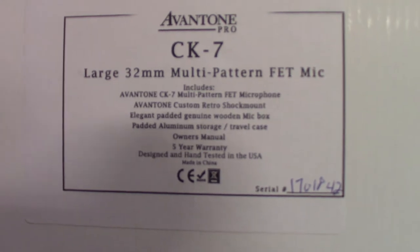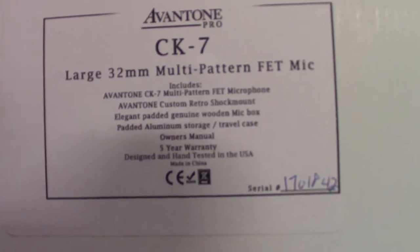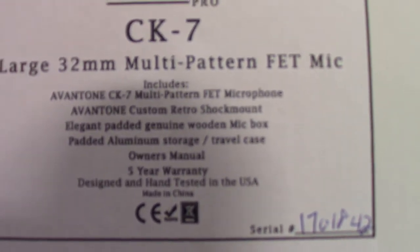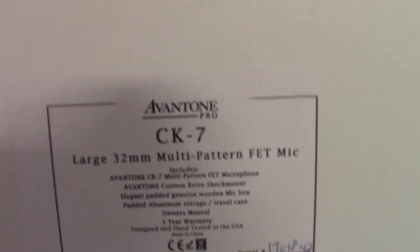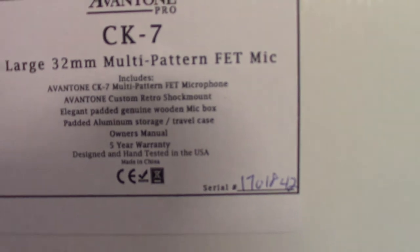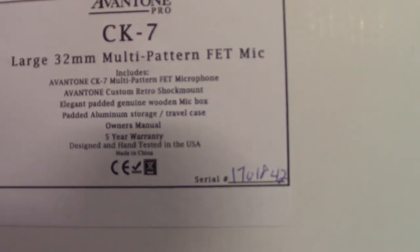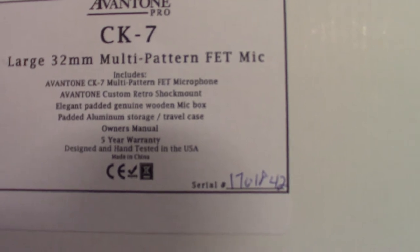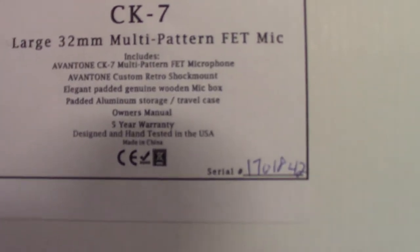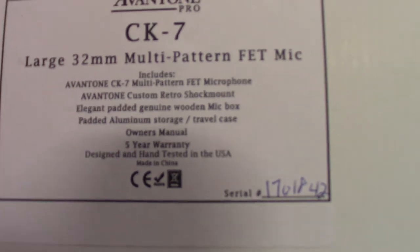Can somebody in the comments tell me how to say it, Avantone or Avantone? Pro CK7, large 32mm diaphragm condenser mic, multi-pattern FET mic, whatever that means, I don't know. The camera's drunk like me, so it's not focusing. I'll just read it to you. Includes the Avantone custom retro shock mount. Oh, that sounds nice. Elegant padded genuine wooden mic box case, which, by the way, is a reason I bought it. This was $279. I was thinking about getting the Audio Technica 2050 because it got a lot of good reviews, but for $30 more, you get a case with it.